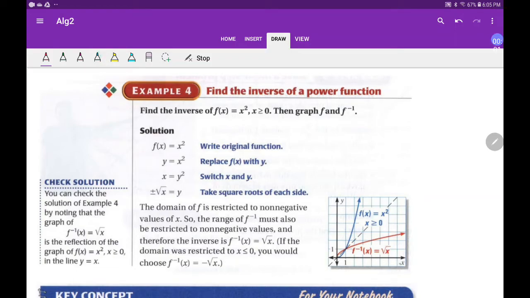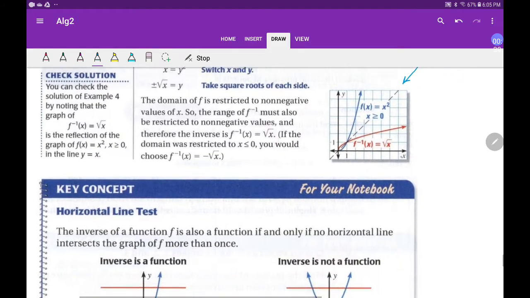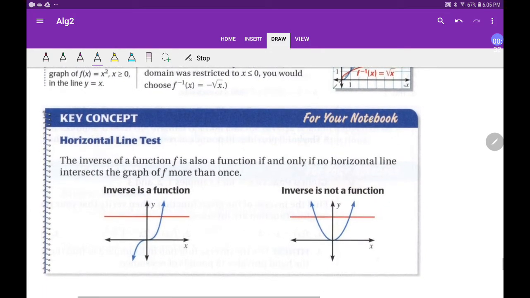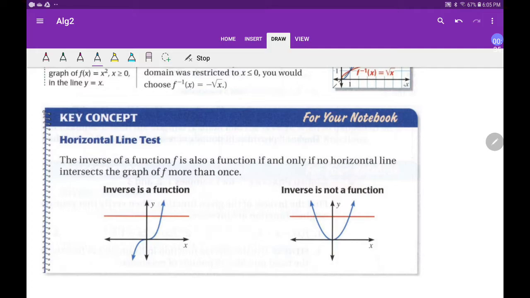Okay, so this is exactly what we were doing on the last problem. We were switching x and y, finding the inverse, and we expect that the inverse function is reflected across this line y equals x. But the thing is here, it may be that we don't get an inverse function. I kind of suggested that last time, in the problem set before this, that it's possible that we'd get an inverse, but it wouldn't be a function.